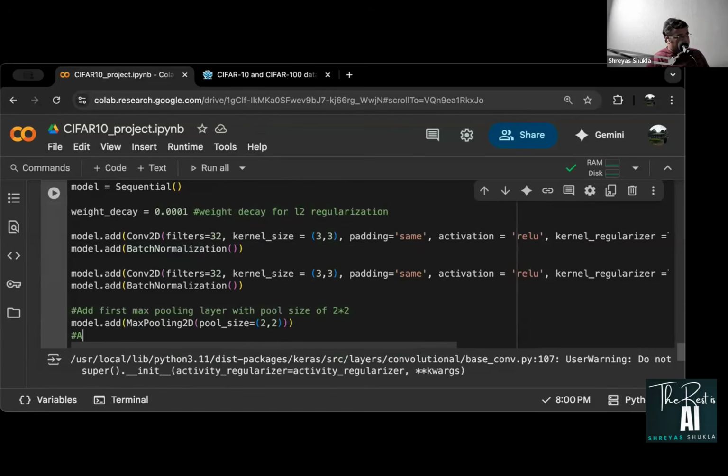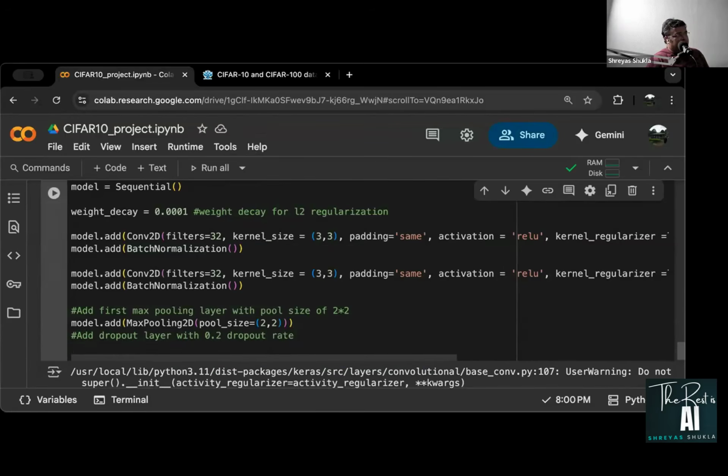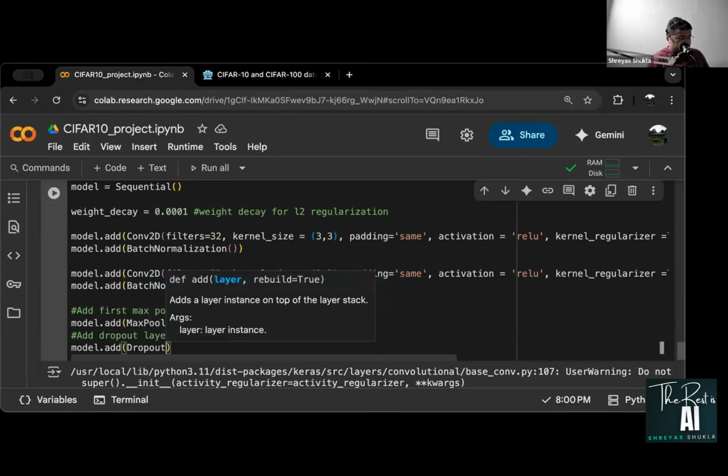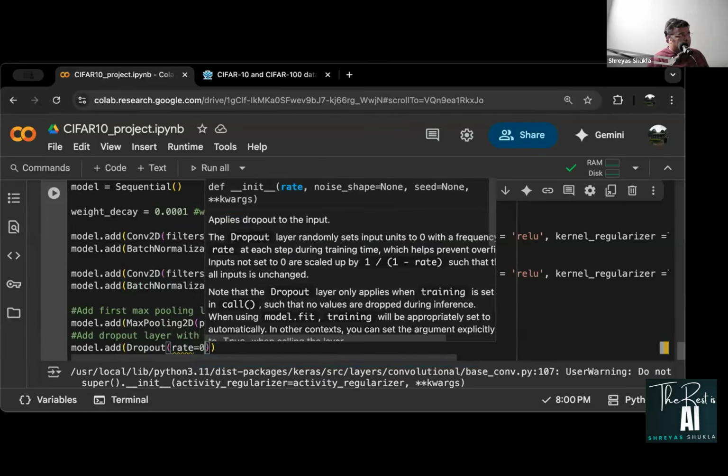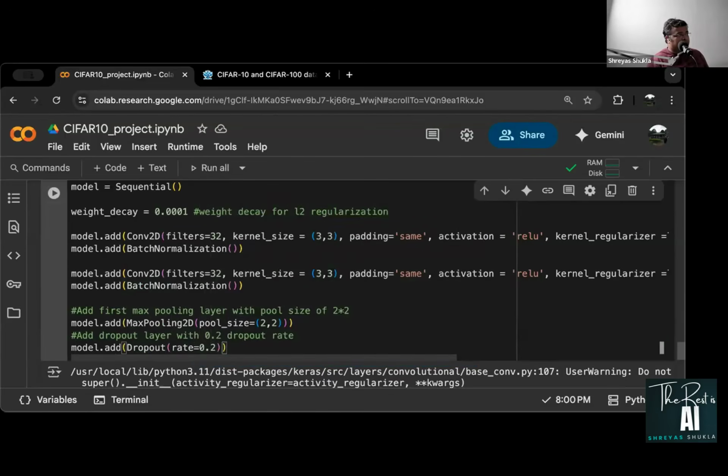Then add a dropout layer with 0.2 dropout rate. So I'll say model dot add Dropout, then rate is equal to 0.2.